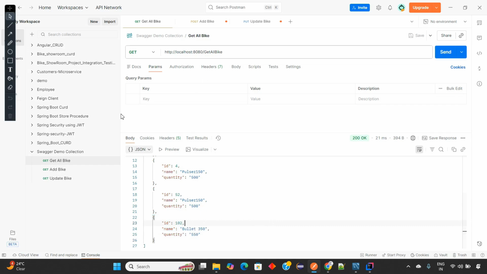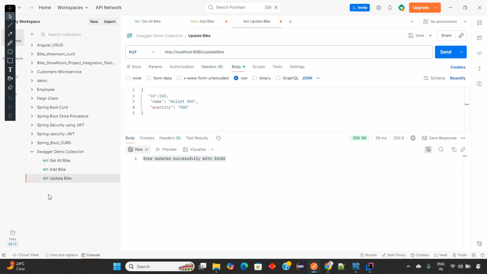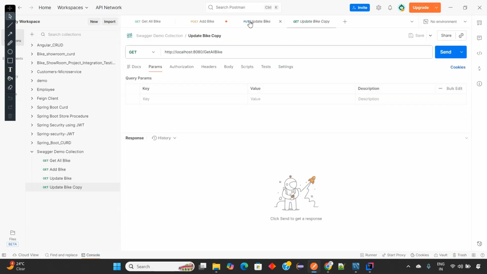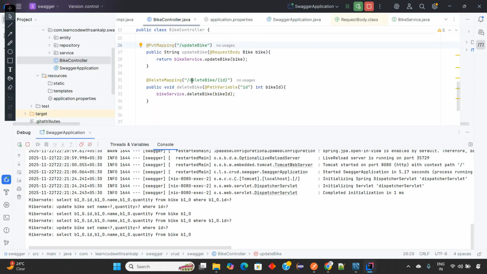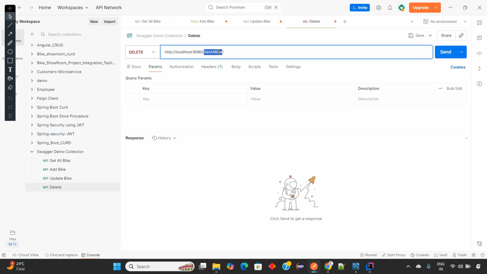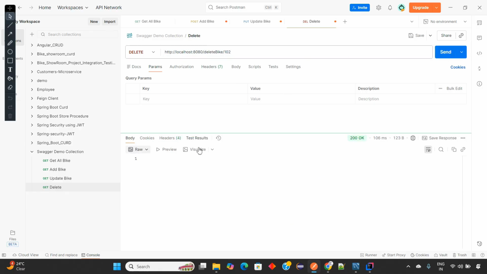Then we have to add the delete operation. Okay, then we have to duplicate this tab. Then we have to delete. Okay, and here you can give the delete mapping annotation. What is the delete mapping? Delete mapping. Okay, and we have deleted successfully.